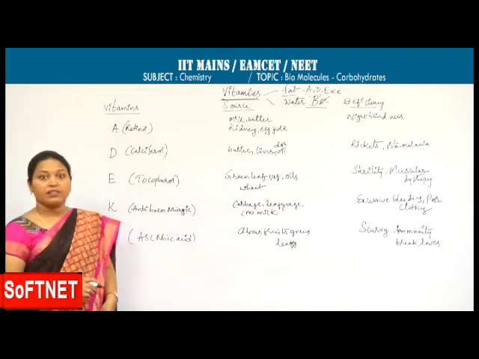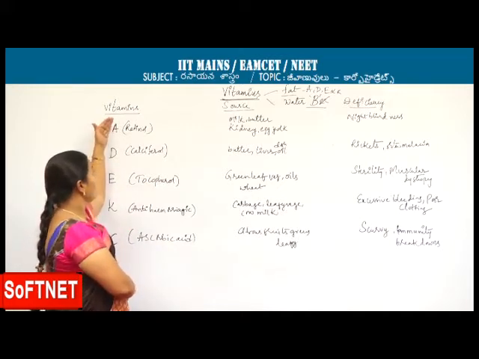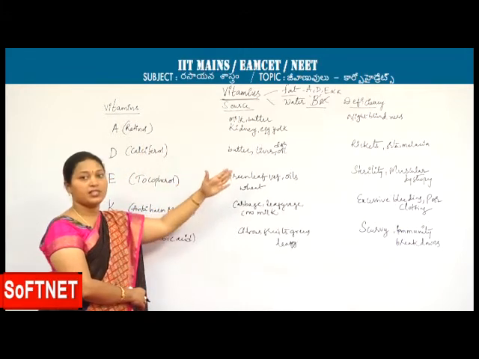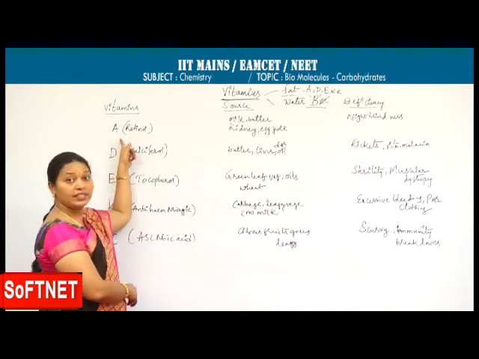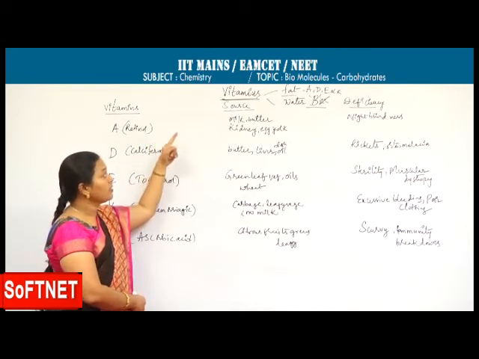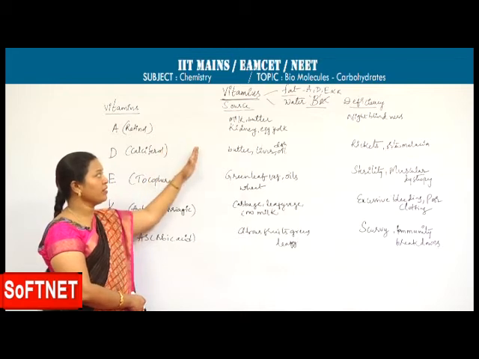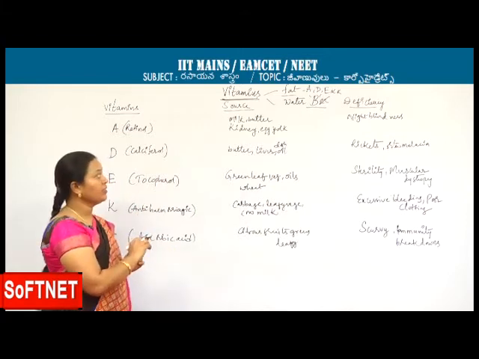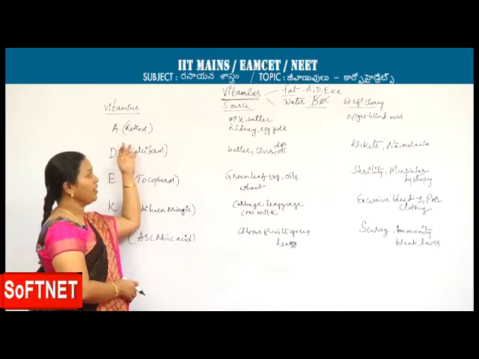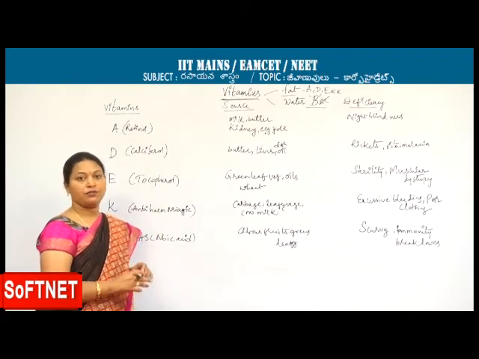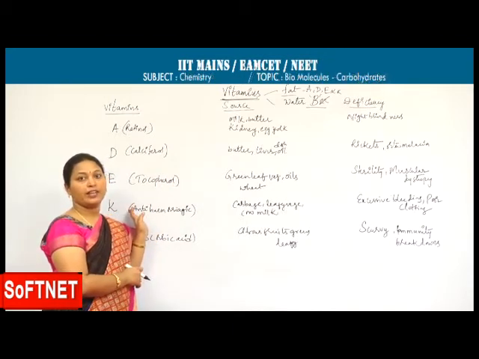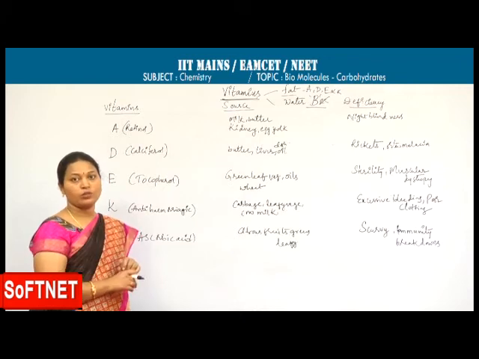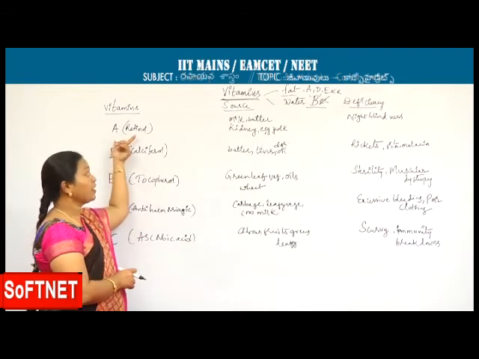Next, another aspect in these vitamins, you have to remember scientific or chemical names, sources, and deficiency diseases. Vitamin A, its chemical name is retinol. The sources, as you know from school, again I am repeating here: milk, butter, kidney, egg yolk, means the yellow part of the egg. If you eat much of these, you will get vitamin A. Deficiency disease, if you lose the amount of vitamin A in your body, you may get night blindness. Redness in the eye is also one of the symptoms of vitamin A deficiency.